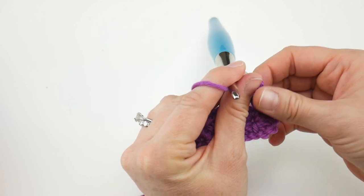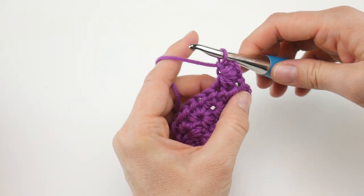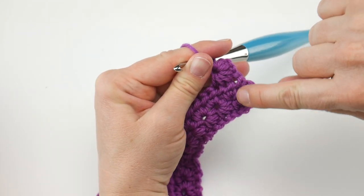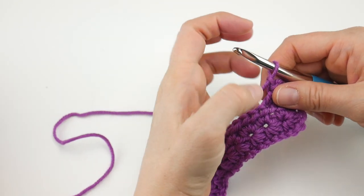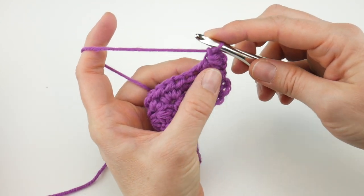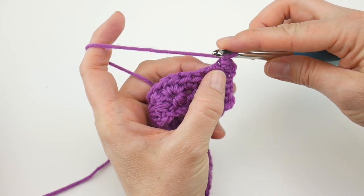Okay, so as you can see, your stars, their eyes should be lined up. So you can see the eye of the star here, and it lines up with the one below it. Okay, all right. Then the rest of it is pretty much the same as we did for row 1, but we're going to do it completely together because I know some of you are learning the stitch as well.